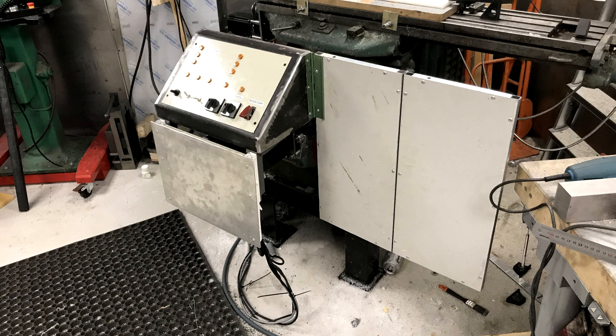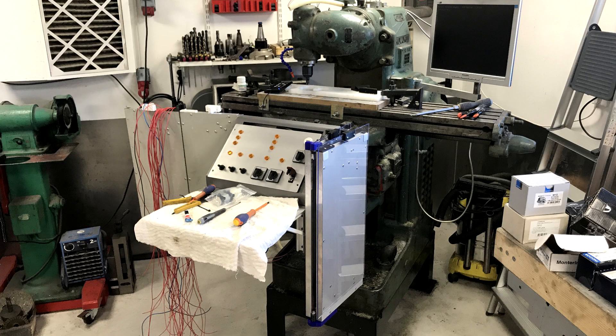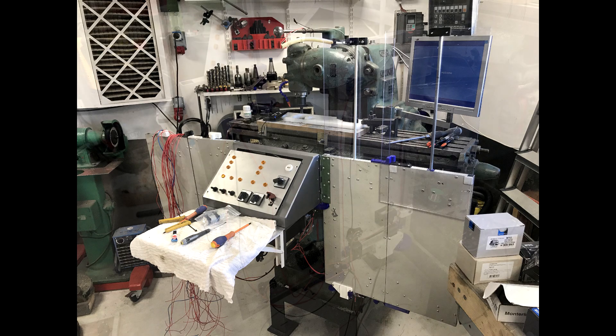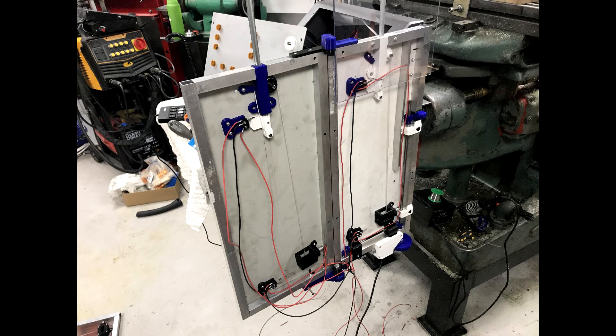With two pairs of doors made he started testing how they'd fit on the mill. His idea was for these to fold in and out whilst also lowering and raising big sheets of plastic. This would help catch all the chips whilst letting you monitor what's going on. Folded in, they would stay below the table surface out of the way for fixturing or machining pieces larger than the mill table. Folded out, they would protect him from any debris from the milling process, be it chips or broken tools. He tried to keep the amount of electrical components down but instead ended up with something mechanically over-complicated, as usual.